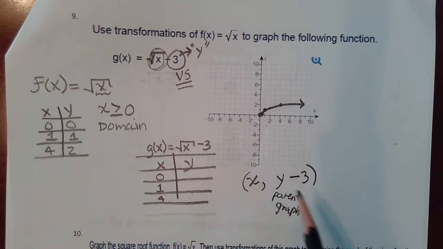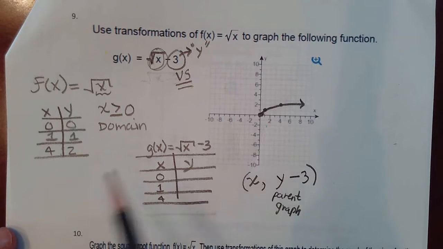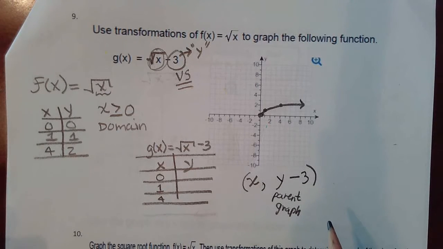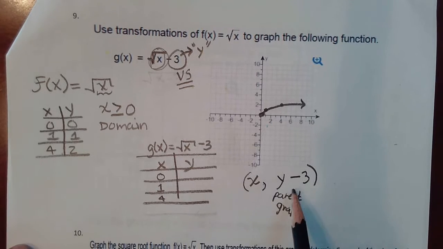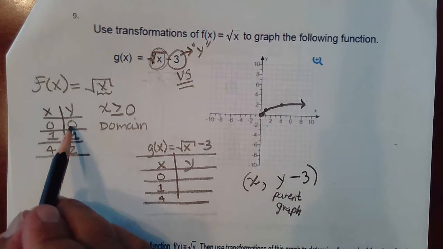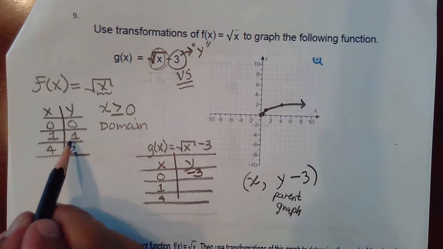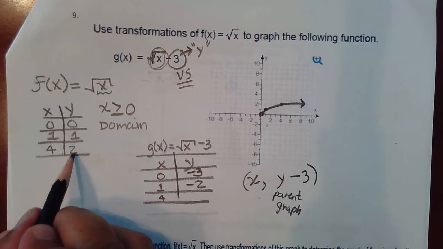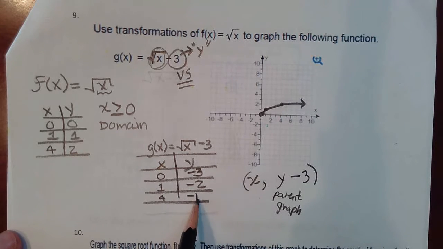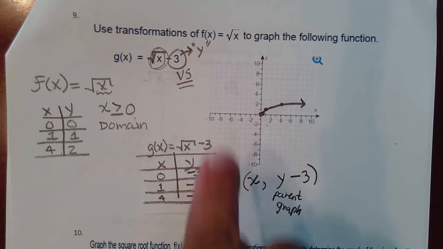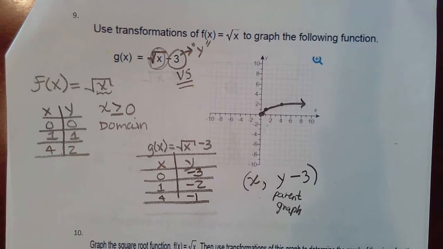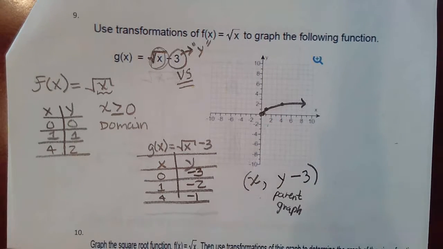Instead of plugging into that, you're very simplistically just working off of values you already have and doing very easy operations that are usually just subtraction and multiplication. This is just subtraction. Take the y, subtract 3. Take the next y, subtract 3. That would be -2. Take the next y, subtract 3, -1. No square roots, no additional operation. Very simple. This saves work, being able to read the commands.